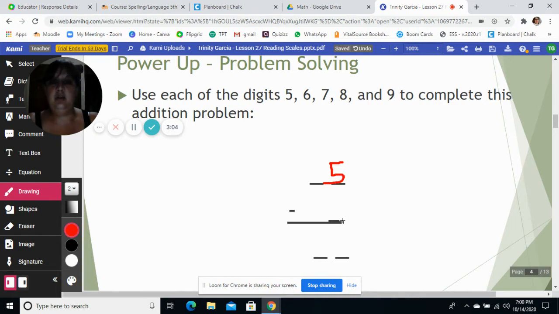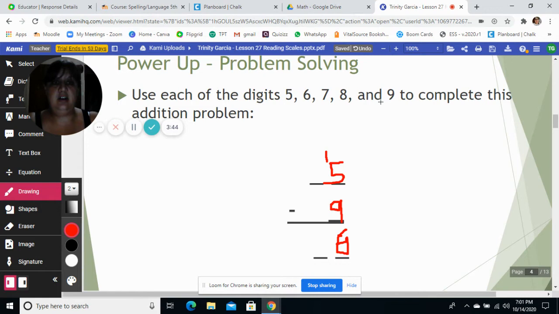What number could go down below the 5? Well, we could put any of them there. We're going to have to carry, right? We know we're going to have to carry a number over because all of the other numbers are bigger than 5. So let's just start with our biggest number and get that out of the way and see if that'll work out for us. So we know this is actually going to become 15. So 15 minus 9 leaves us with 6. Sorry, that is a horrible 6. All right, there's our 6.